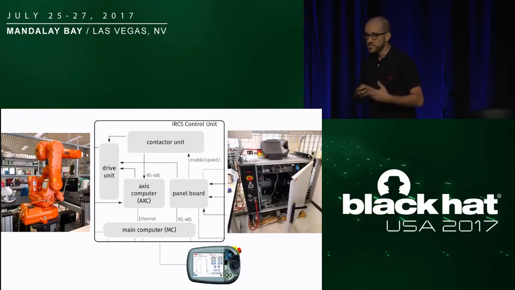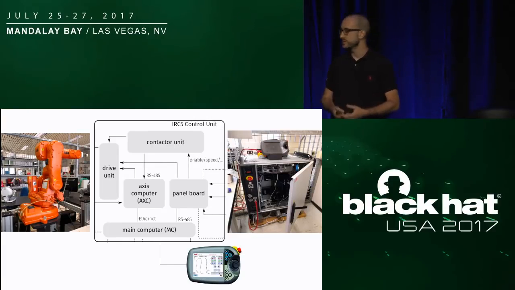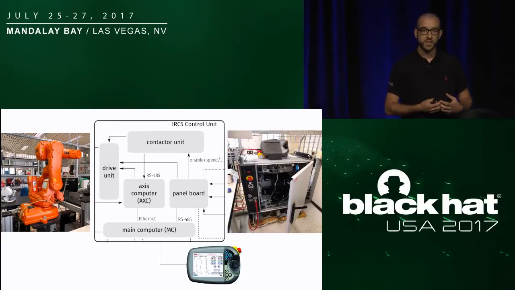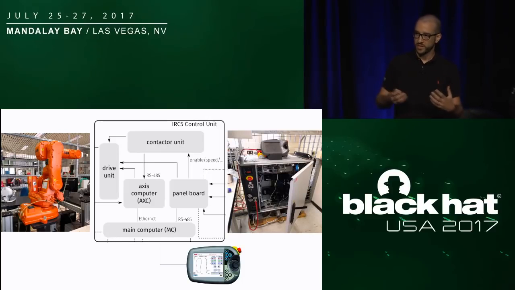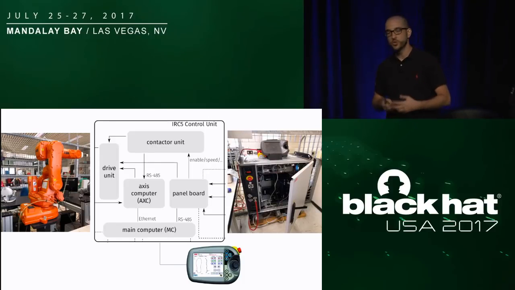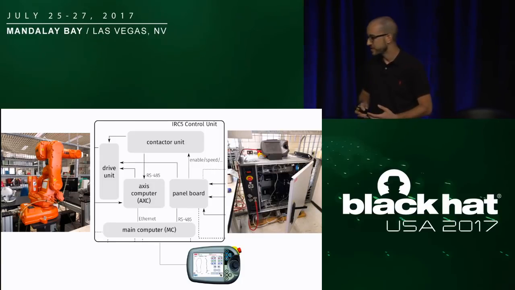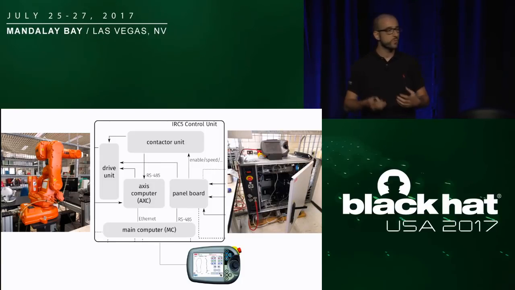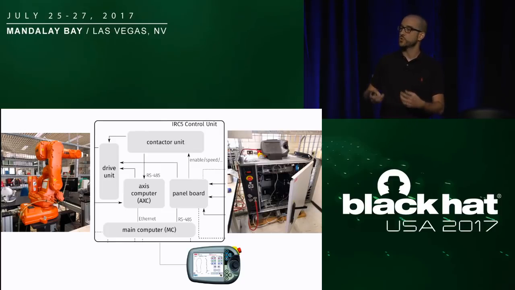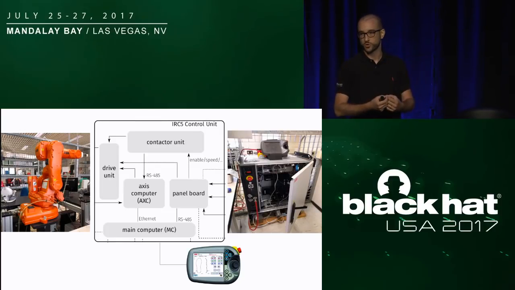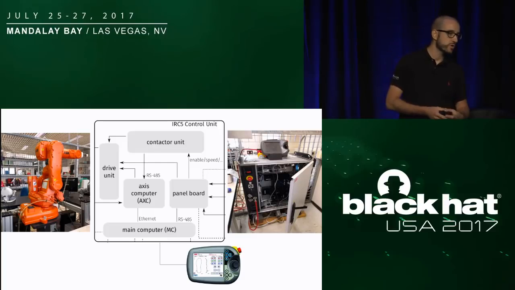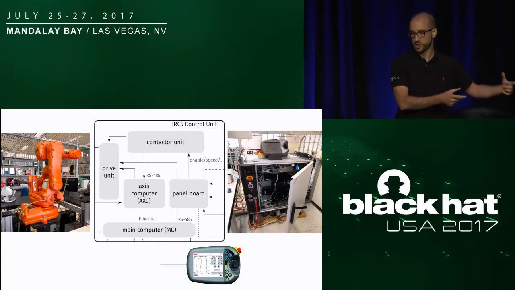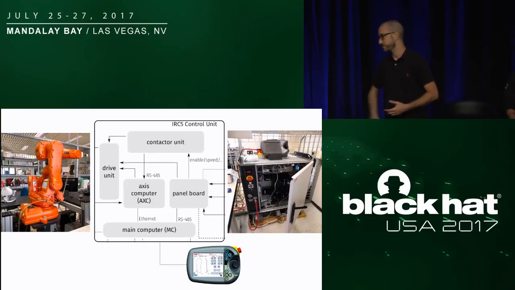After that, after instructing the robot to perform a certain movement, in between there is the axis computer. The axis computer is the one that translates a movement as a high-level command into an axis movement. For example, move a certain joint 30 degrees left, right? This is still a high-level command, and in order to be actuated, we need another intermediate device, which is the drive unit. That's the one that translates an axis movement into a drive for the servo motors. For example, apply a certain amount of power to servo motors 1 and 2 for a certain amount of time. And this creates the actual movement.